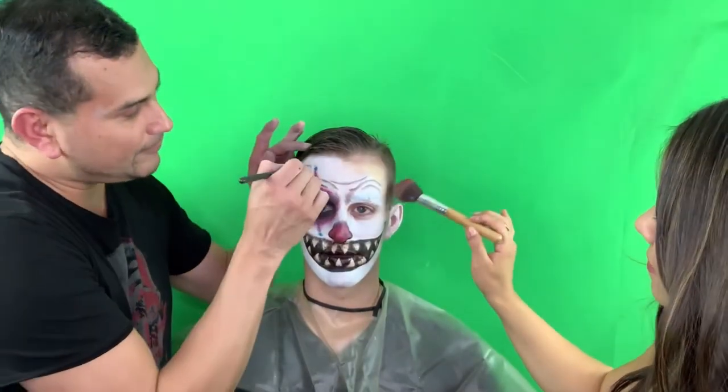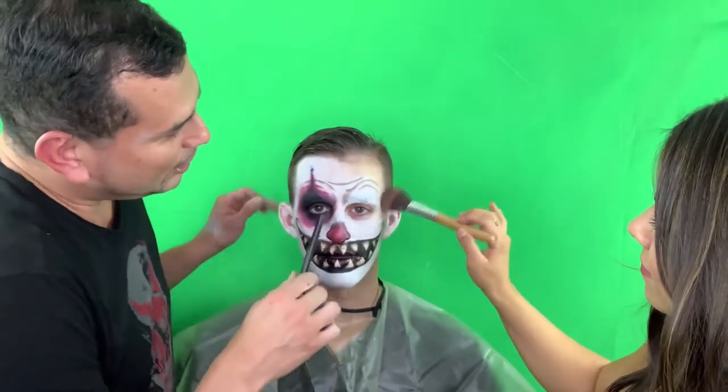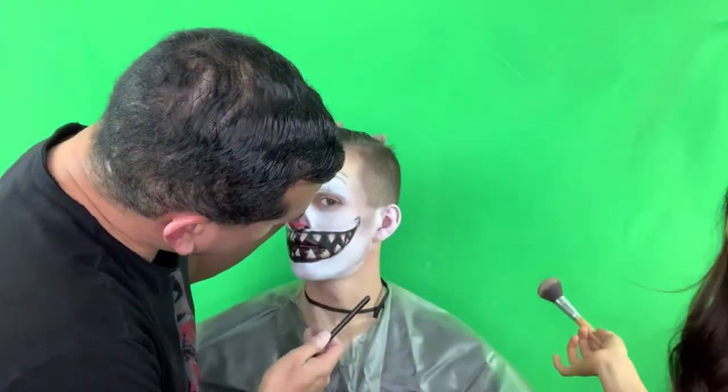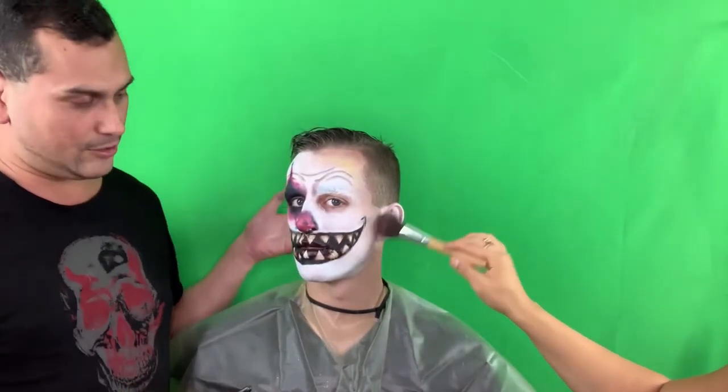We are just about finished on this side. Megan is finished doing expression lines and she's doing a little contour. To be quite honest, I love the concept of this tattoo, but to wear it all night — I'm just being honest — it might be difficult. Maybe we applied it wrong, but we did take all the measures to make sure it would stay on. As you can see, just a little bit is falling off here, and maybe we can use some waterproof cream liner to help set it. Off camera we'll see what we can do and tell you all the secrets of what we did.